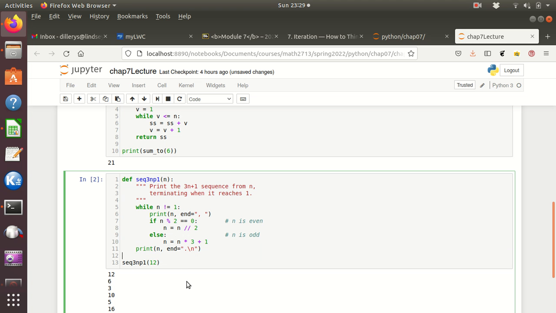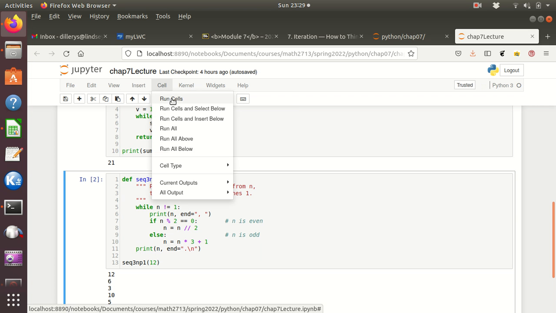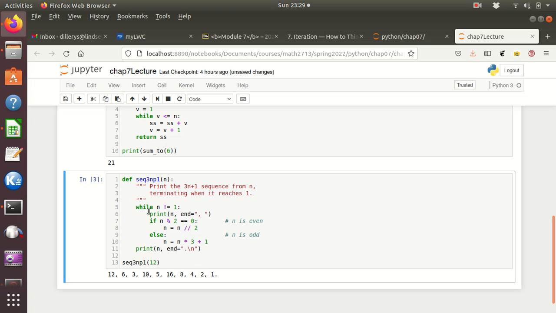And so if we run it again, we'll get all that in one line. But again, this is a very nice use of a while loop, because when I give you the number 12, I have no idea how many of these iterations it's going to take, and that's where the while loop is nice. I can just have it stop once we get to 1.